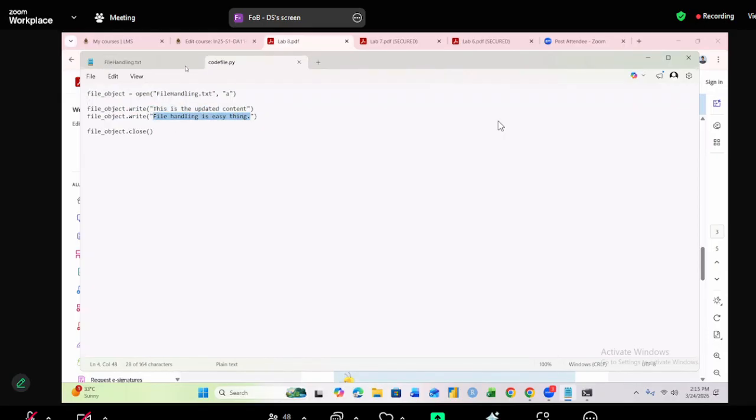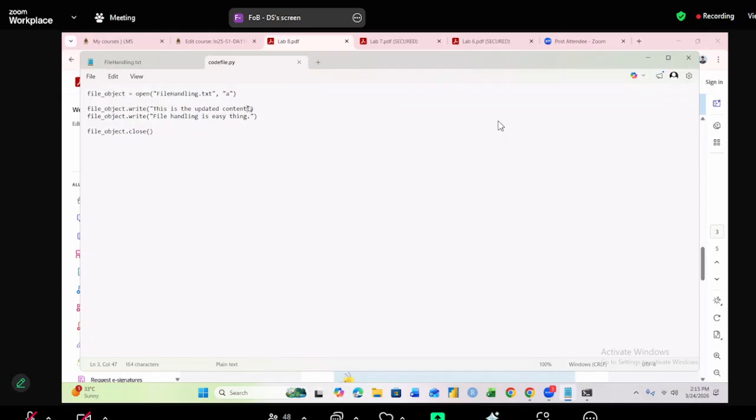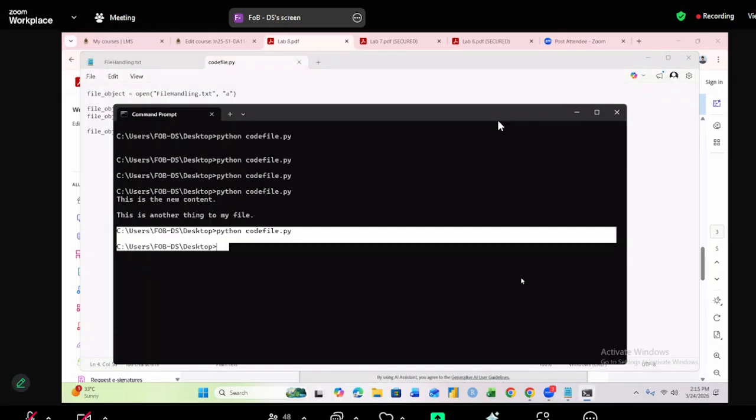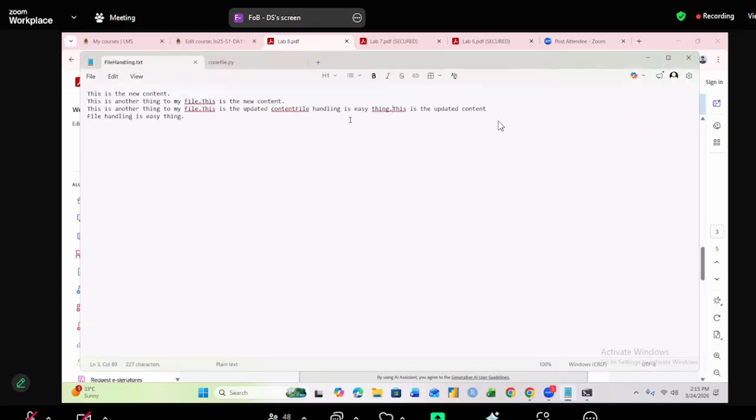File handling is appending. Appending means without losing our existing content, we will be merging all the things together. If I save the file again, I'm adding all the things.